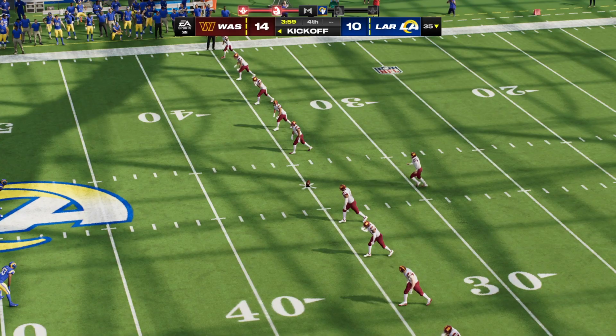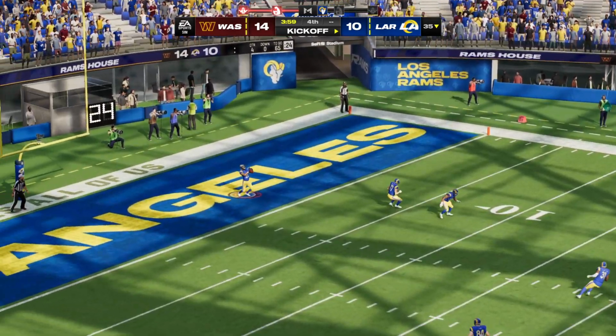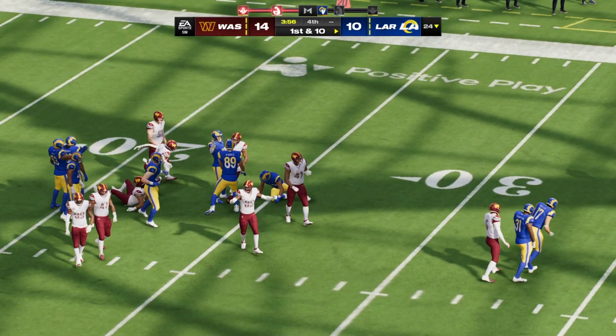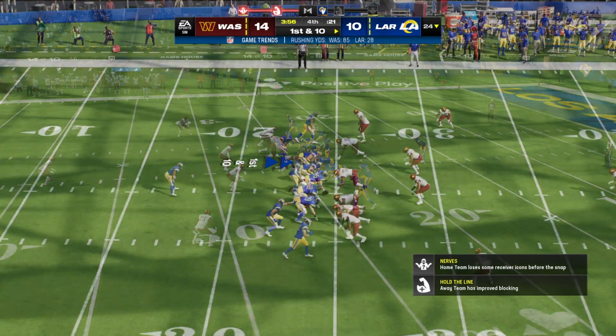Joey Slye now to kick off after the touchdown. From the end zone, here comes Williams. And he'll be stopped right around where he would have been had he gone down to a knee, maybe a yard shy of there at the 24.